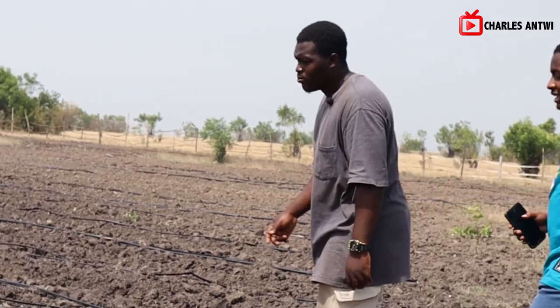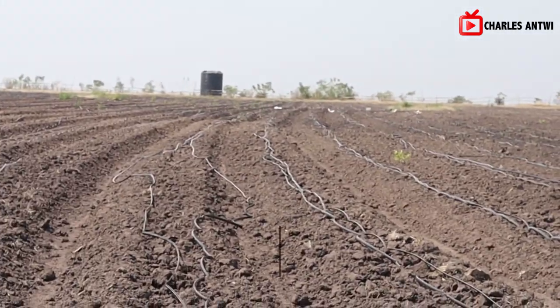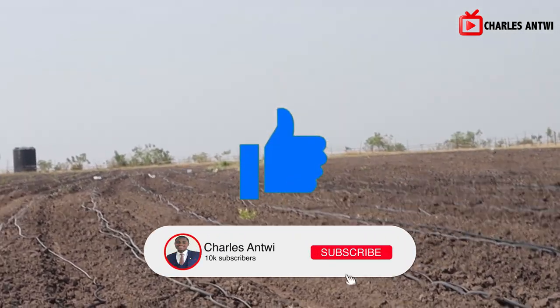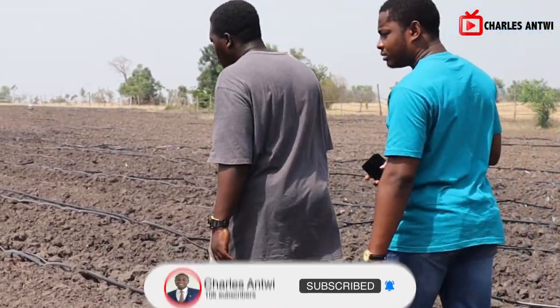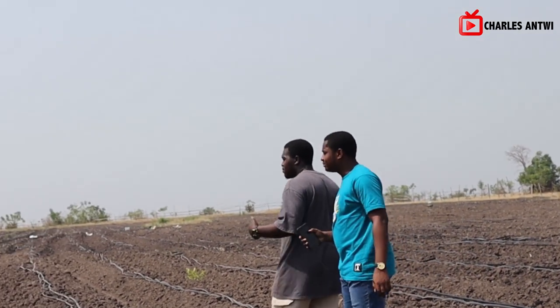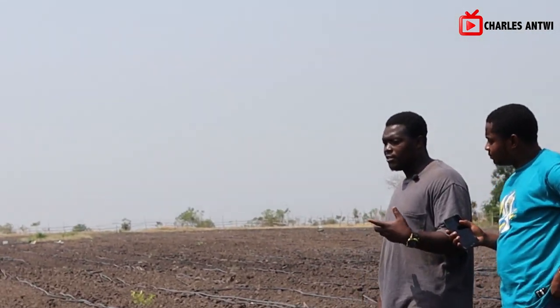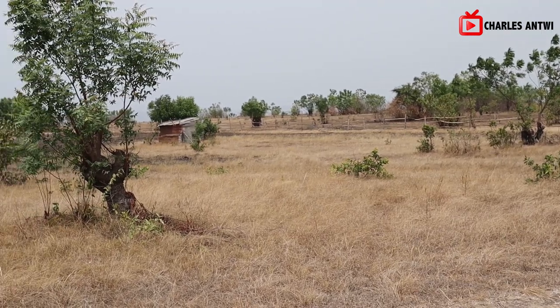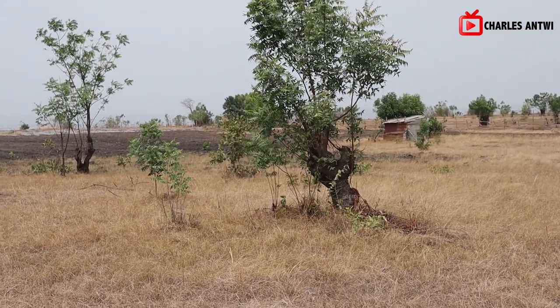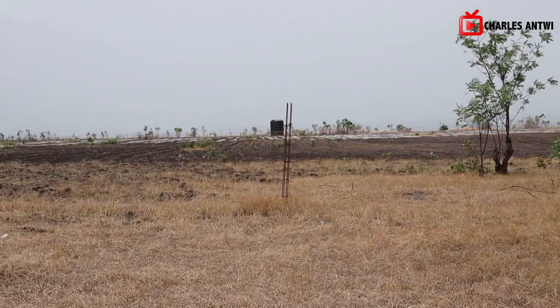Interesting. I like the way you've done the space. The spaces are quite smaller and the beds are quite bigger, so we are actually utilizing the entire space, unlike the other place. So, you know the drip lines already. The thing about farming is that as you go, you get to learn and experience and change stuff. You would realize that there are places that we had reached that are not very nice and soft like this. Now Akuse, like I said, is a very, very hard land. So you would have to treat it like a baby for it to get as you want it.